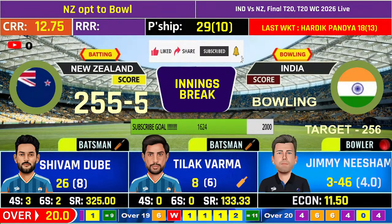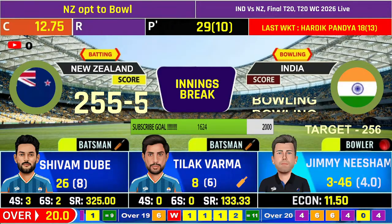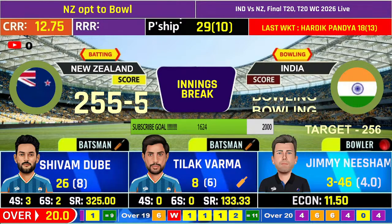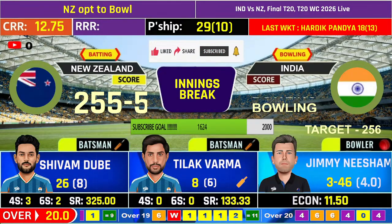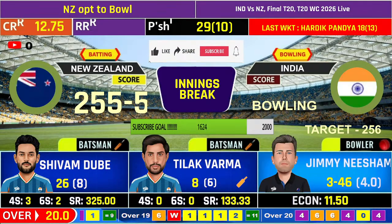Just wonder what he's thinking about going in there. He won the toss, he put the opposition in. He's now got to live with the fact that that decision has produced 255. India just seemed to be struggling a little bit early on, making those 170s, 180s. And then once it all fell in place, this batting juggernaut has powered India past 250 every time. You look at the bowling figures, some very good bowlers in that New Zealand side, and they've all travelled. New Zealand have no choice but to go from ball one.